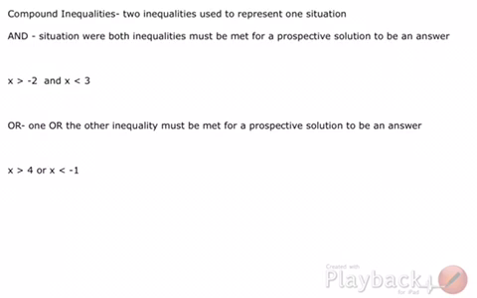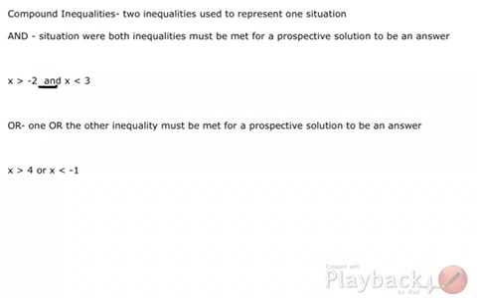In the first one, in AND, there are actually two different ways you can write the compound inequality that I want you to be aware of. The first would be just with the word AND. So if you see two inequalities and you have the word AND in between them, it's implying that both inequalities must be met for an answer to actually be an answer.